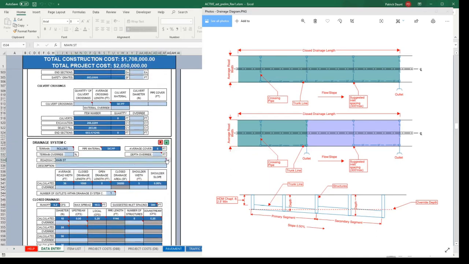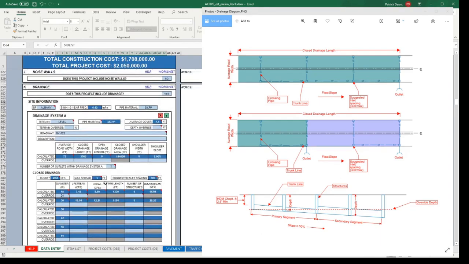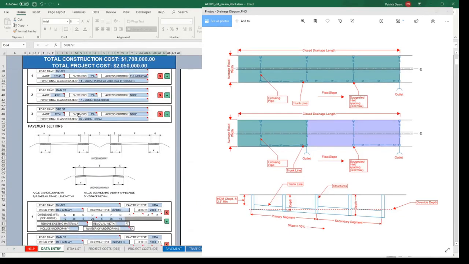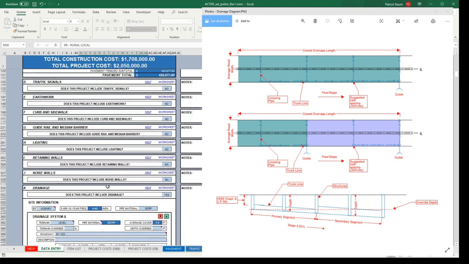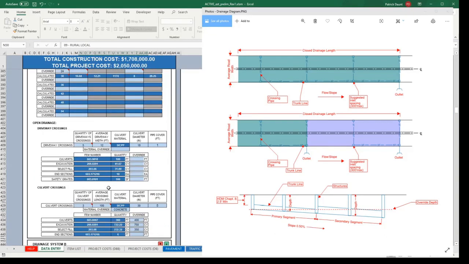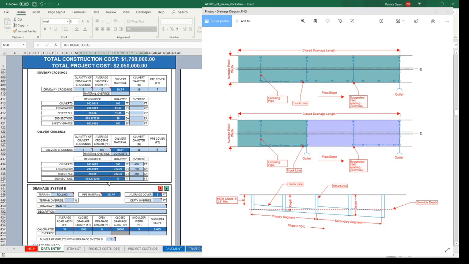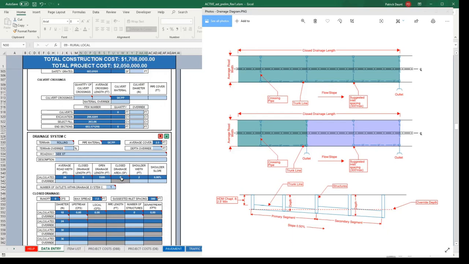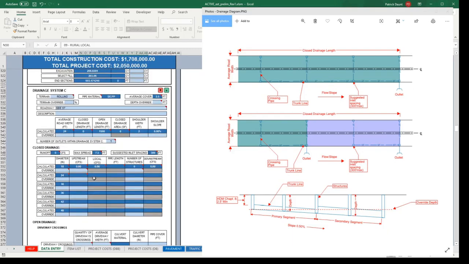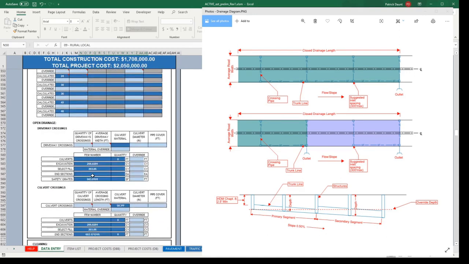So this will be, like I said, side street, which I know is our rural. Go back to the top here to get an actual classification. Local, rural, side street, rural, local. Okay. So here, theoretically, spread, all that kind of good closed drainage stuff does not apply, even though it still might be calculated. It won't be used in the actual summation of items or quantities. We'll just have to manually enter some of these open drainage as we see fit.